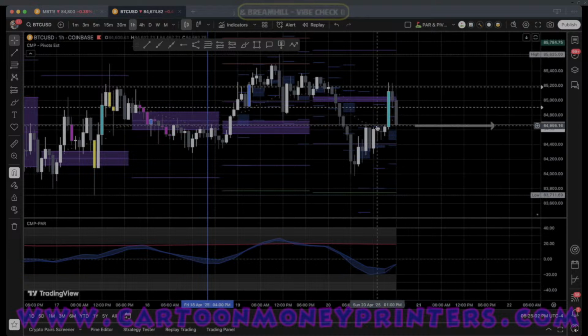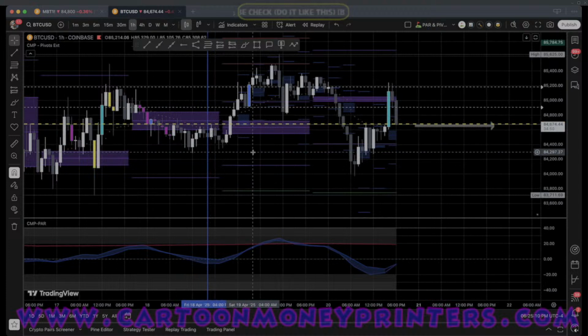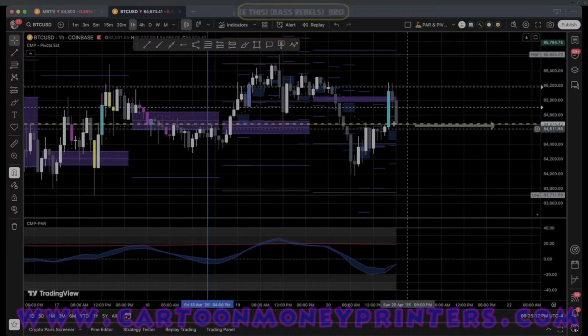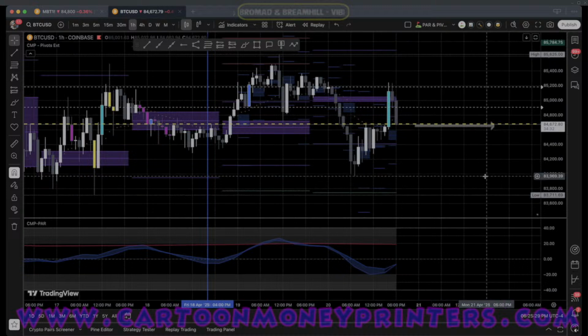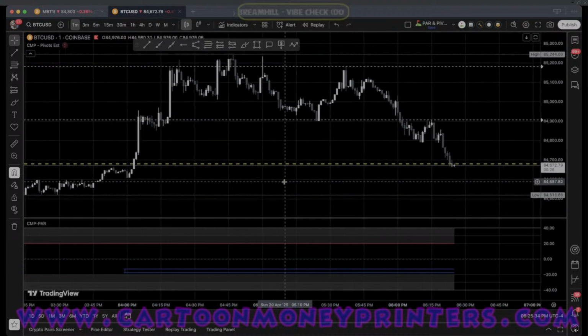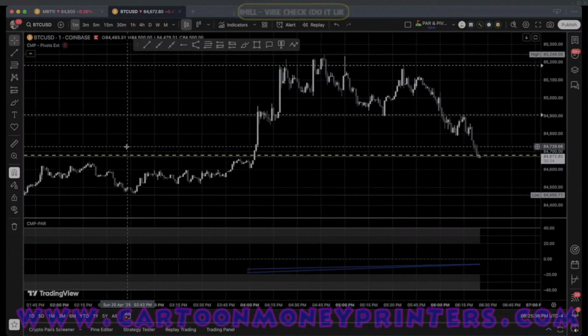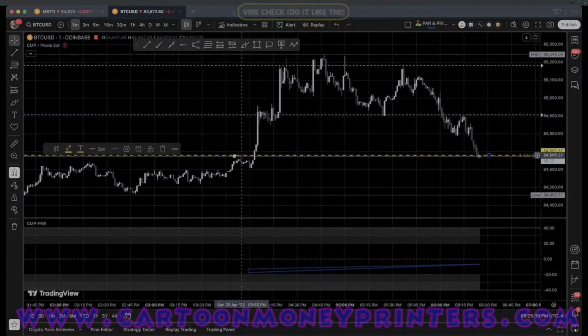So this level right here, you can see this is obviously a very strong previously historic support and resistance level, because price has bounced off of it from above and bounced off of it from below. So this is it right here. If this does not bounce or wick below and recover, it's game over, and we go down to that weekly pivot range. And honestly, right now, let's check the 1 minute chart. I don't know. Fine tune this level here a little bit.